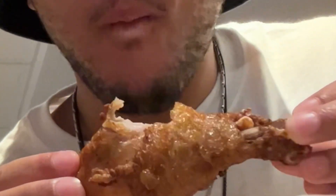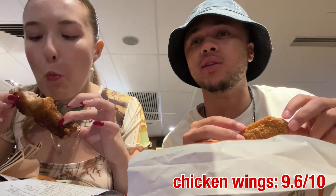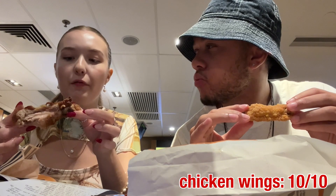Next thing — we got this. This is a chicken leg, crispy honey chicken leg. It's very golden and nice, very delicious. I'm going to try this. This is legit. This has exceeded my expectations — try it before I finish it. That is certified, that's like a 9.6. For McDonald's standard, that's probably a 10. That's a 10, definitely a 10.